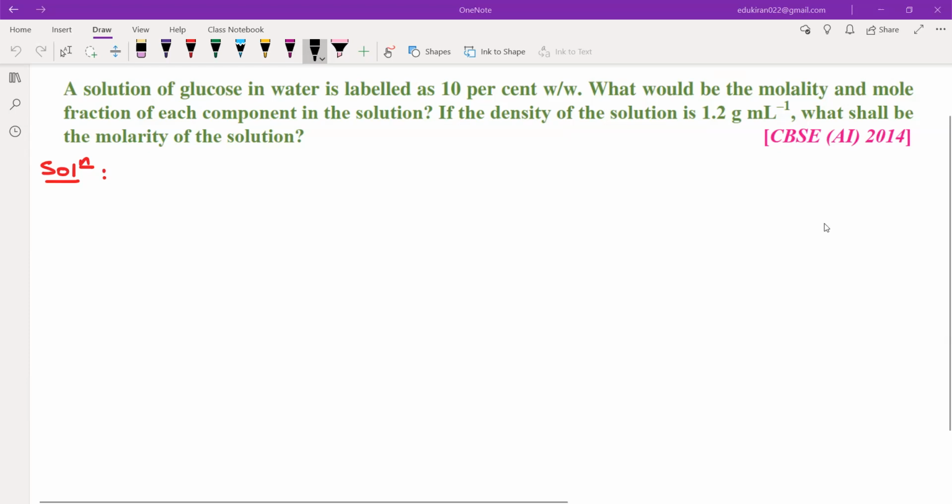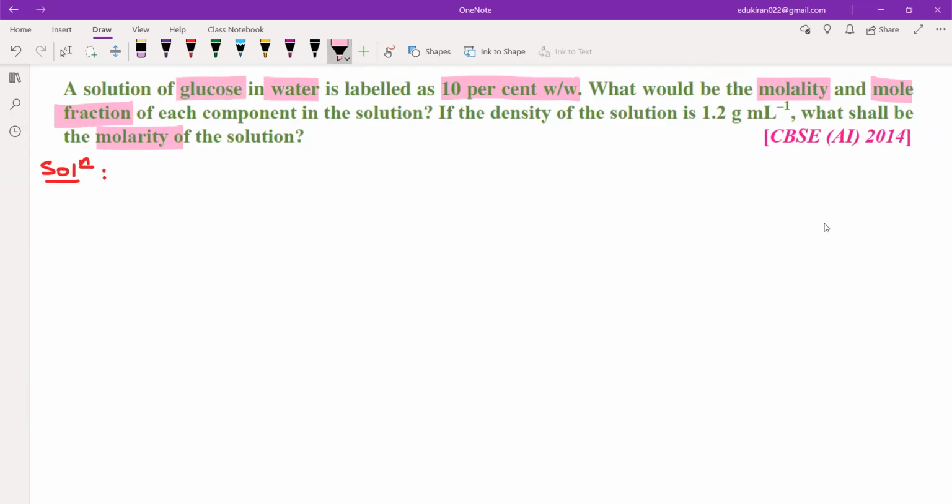Fine. So first thing, whenever you get this type of statement in which you have to convert a concentration term, that is mass percentage, to first of all molality and then to mole fraction. And at last you have to convert it to the molarity. So whenever you have been given the mass percentage, you will translate it. Okay. So Alida, can you help me in translation? What is the solute here? Glucose, right? Solvent is water and the concentration is 10% W by W. So tell me, what will be the translation?